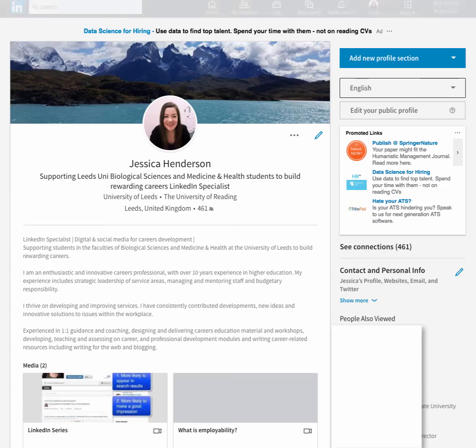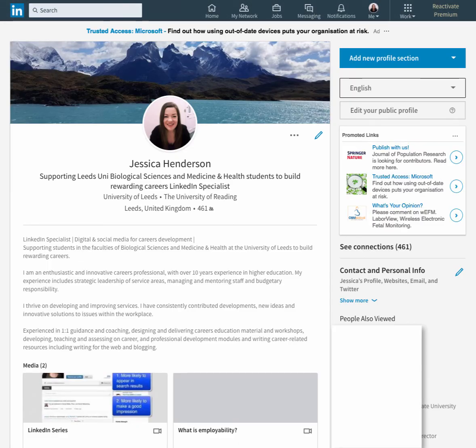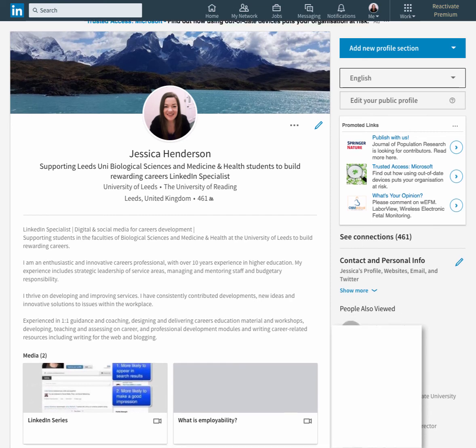But as with when you're asking for references, I would suggest contacting that person offline first to check that they're happy with it. Then you can go through the process on LinkedIn, and once they've written it, you have the opportunity to review and approve that before publishing it.